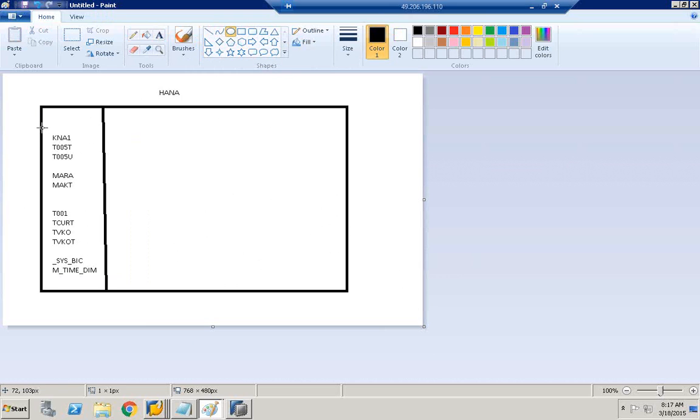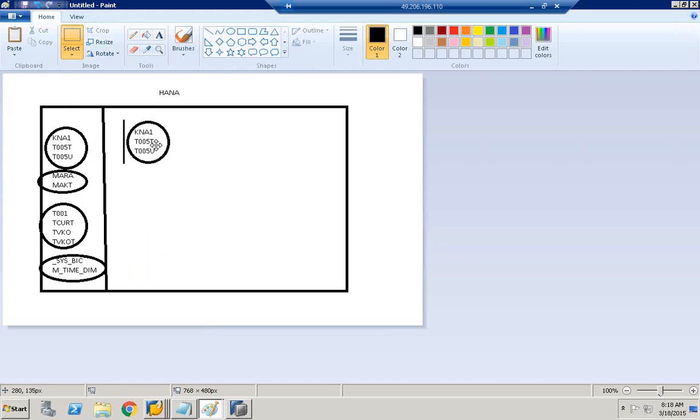Now here we have different subject areas like customer, material, company code, and time. So these are different attribute views. Each one of them is one subject area, so this is a dimension. Each one of them is one dimension. We already created them in the past.